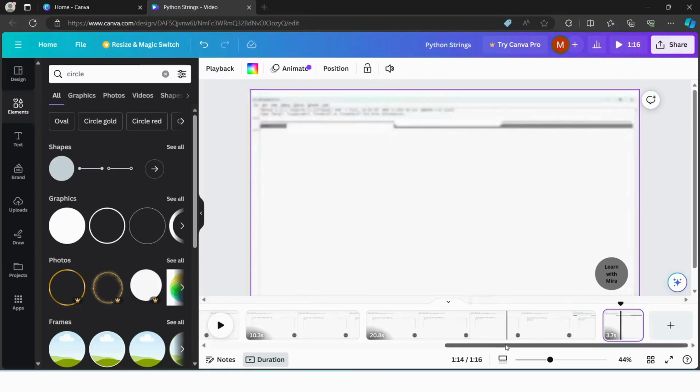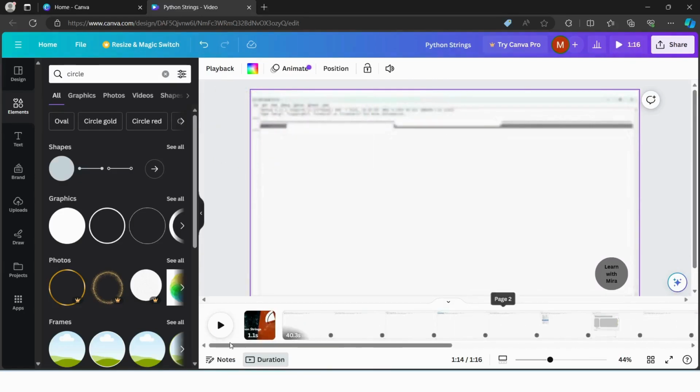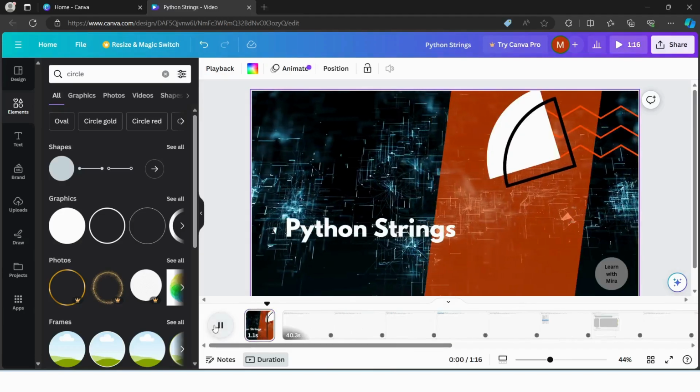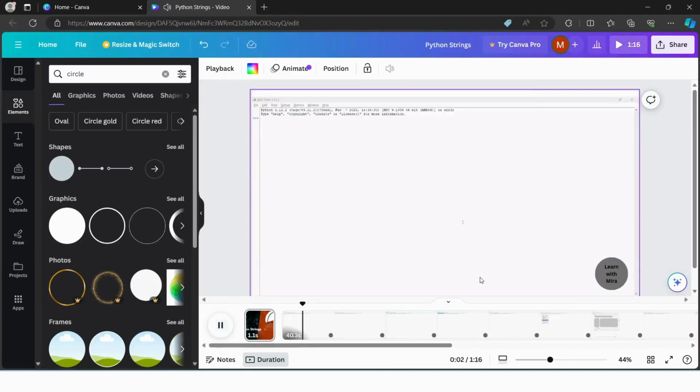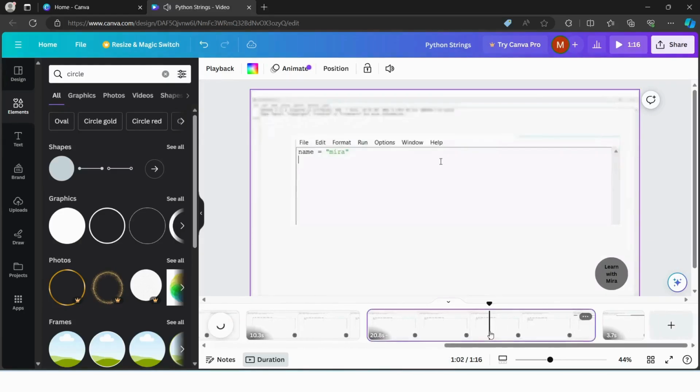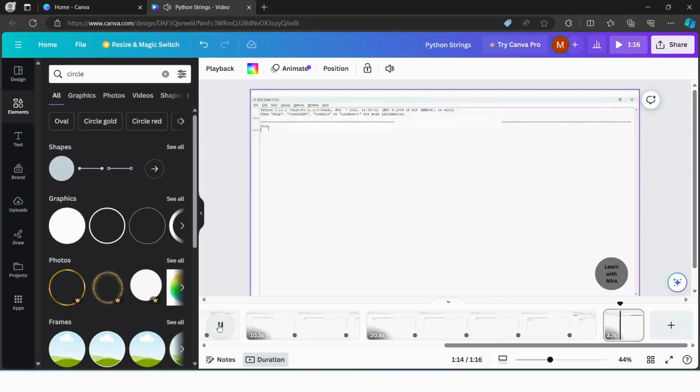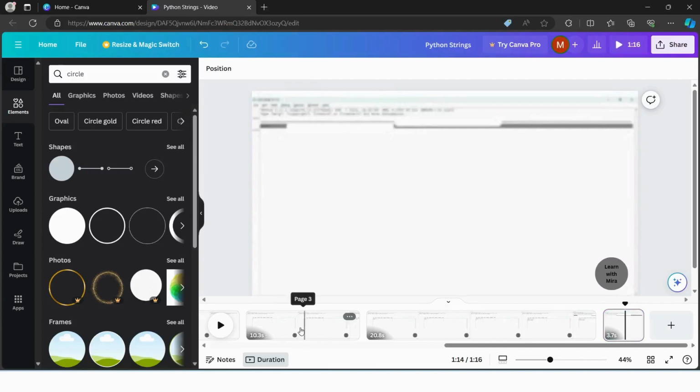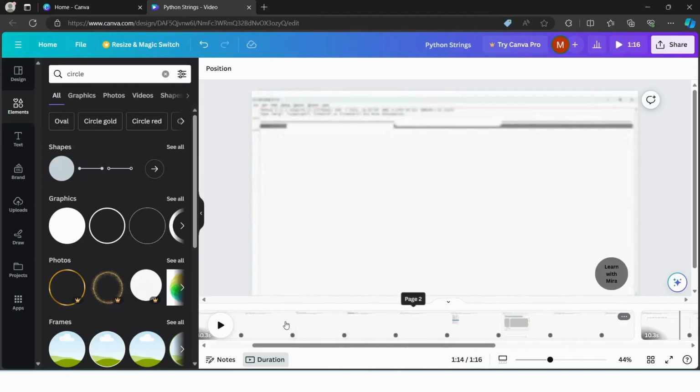Okay, so now let's check to make sure that I have it on all my slides. Hi, welcome to this course. In this lesson, we are going to learn about strings. This portion also has my name logo here, which is Mirab. So if I download it, you will see this already. So this is great.